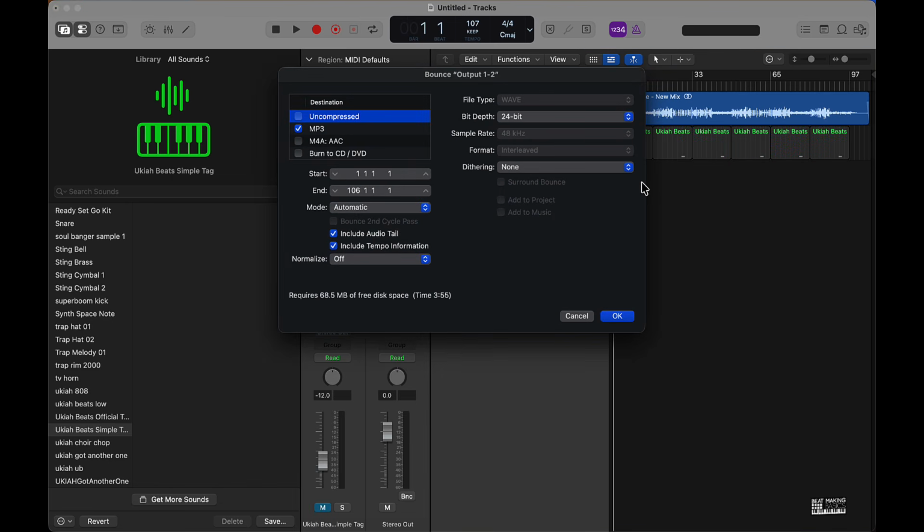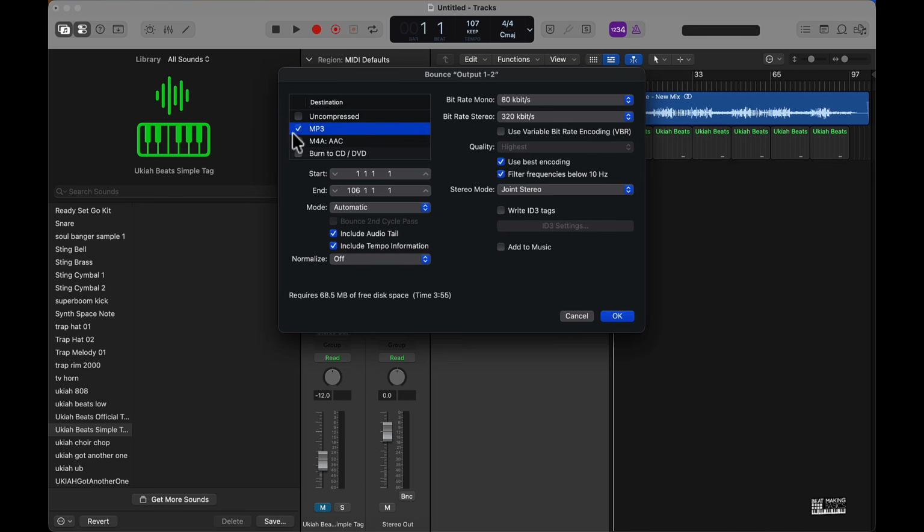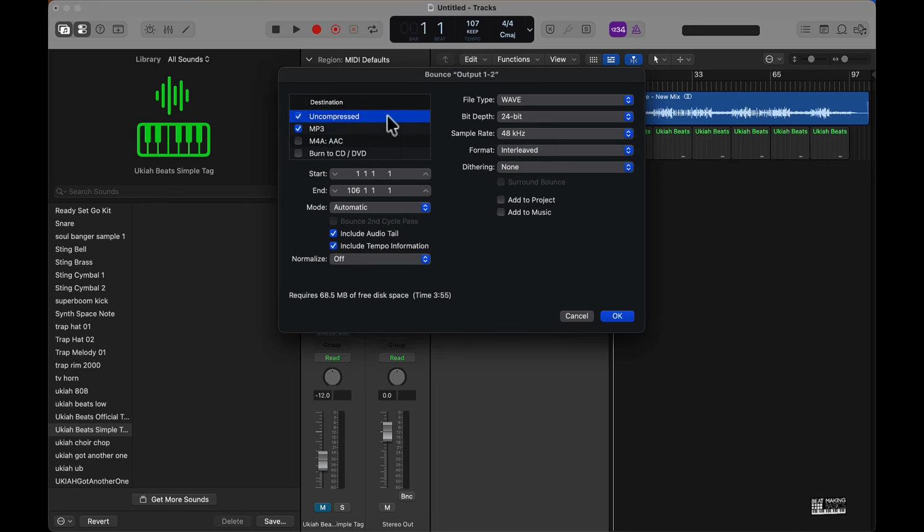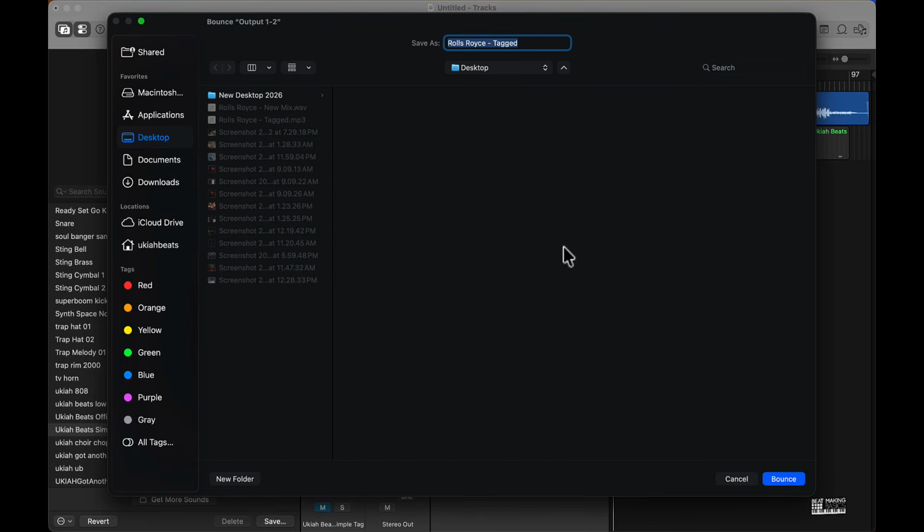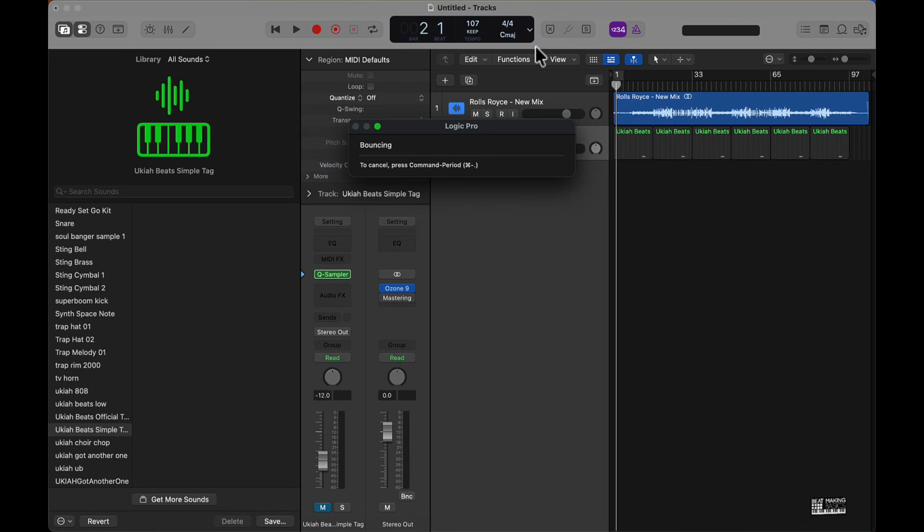So I push Command B. We'll leave it there for the MP3. And then for the WAV, I wanna go back to 16-bit, 44.1. And this is CD standard, okay? Let me go ahead and just do BPM right here. And then pretty much this gives us our finished product here.